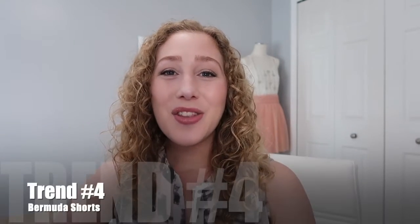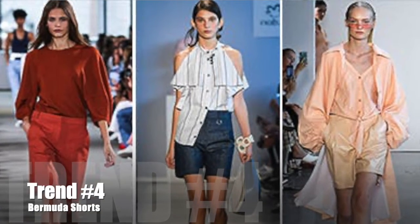The next trend I feel like most people probably won't like, but I really like it. It's kind of contradictory from my first video about trends I hate. This trend was around when I was younger in my early teens — it's the Bermuda shorts, the longer length shorts that go just above the knee, somewhere between a normal short length and the knee. I really like this trend because it covers more of my legs.